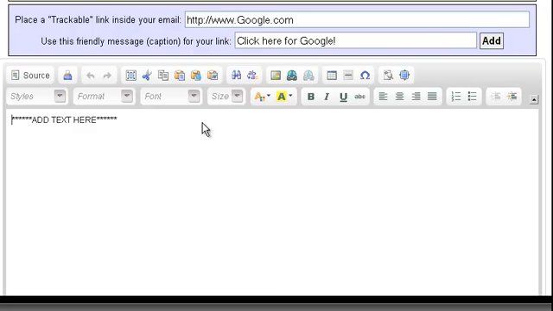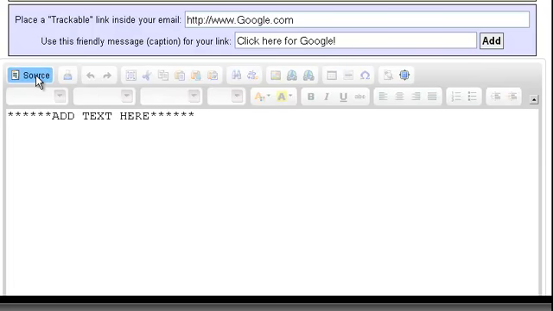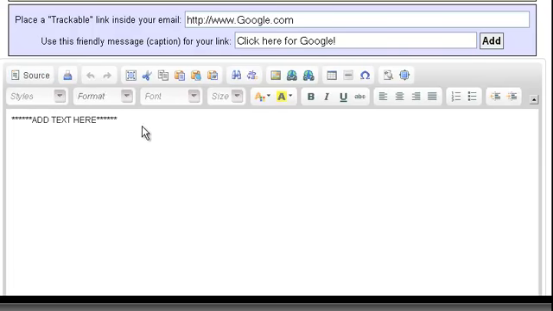But what you can also do here is use the source code. Source code will enable you to put in HTML code. So if I click the source code here, it's going to show me the HTML of whatever text I have in here. What that means is, for instance, if you have an email template that you're using outside our system, you can copy the source code very simply and then paste it in here, and automatically that email template will be created for you.